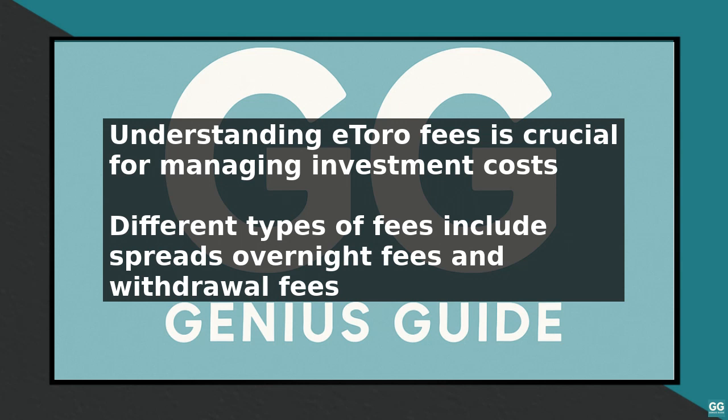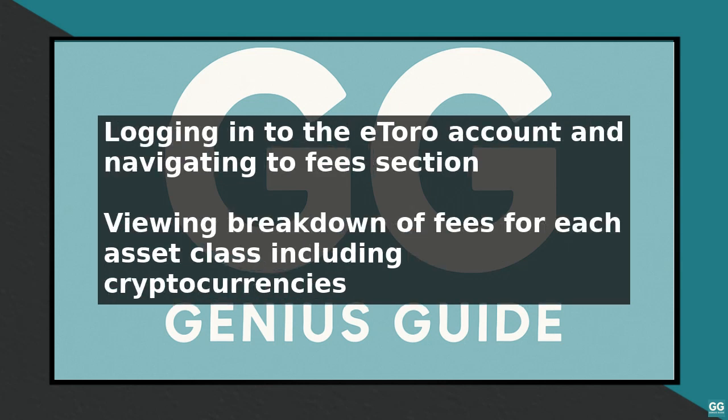To configure Etoro fees, first log into your Etoro account and navigate to the Fees section. Here, you can view a breakdown of the fees associated with each asset class, including cryptocurrencies, commodities, and currencies. Take note of the spreads and overnight fees for each asset, as these can vary significantly.